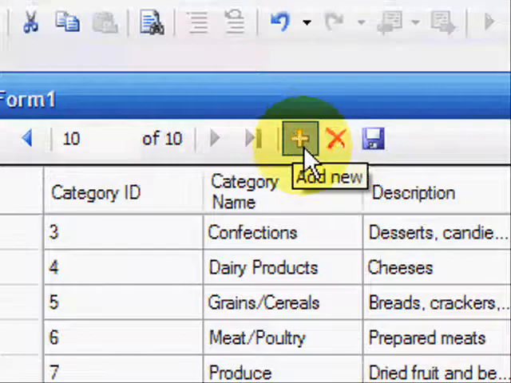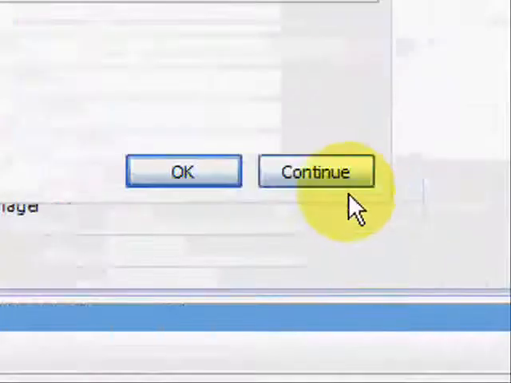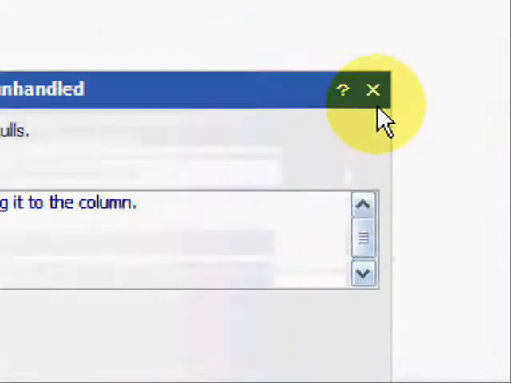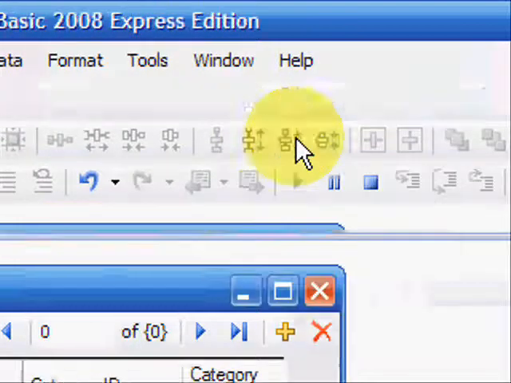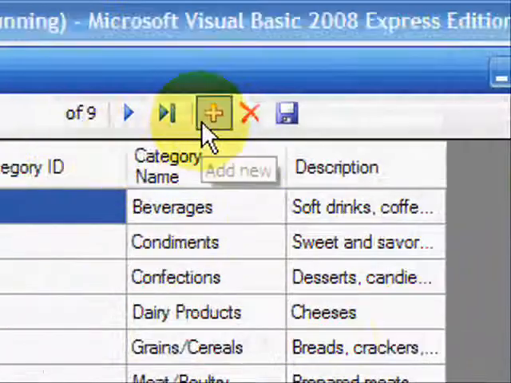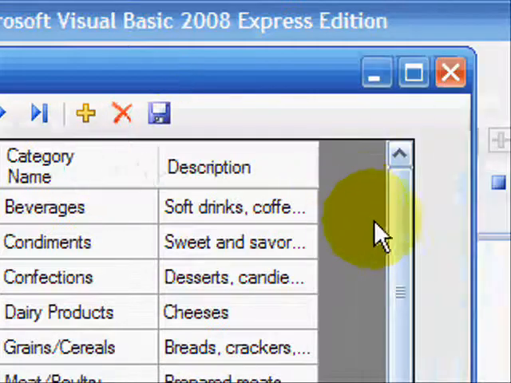These controls also work with adding new bits of records when it decides to work. Oh, there you go. Yes. That happened because you can't click the add new record button without adding something into the category. You can't have null categories in a database. I shouldn't have clicked that more than once.